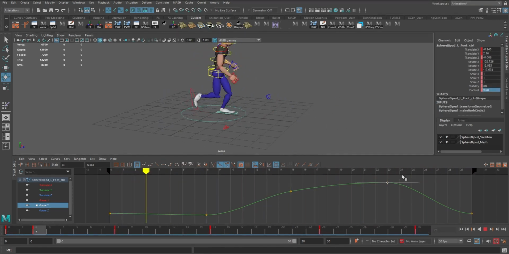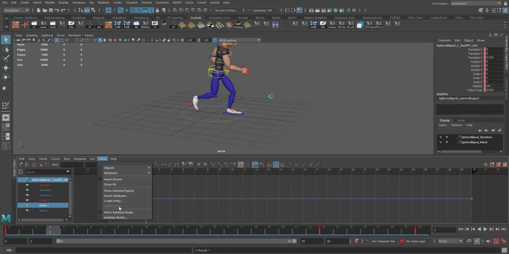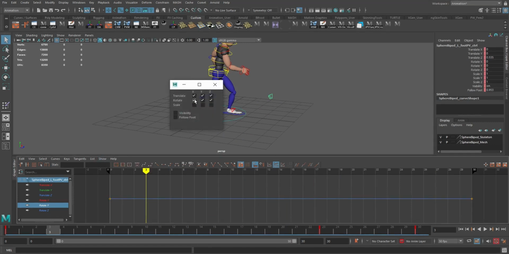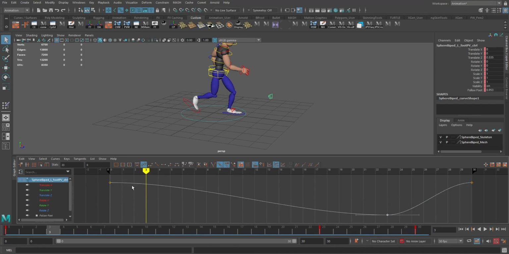Still getting a knee pop. But I think the reason why is that the follow foot, we want this to all be set to 0. So these two, set those to 0.